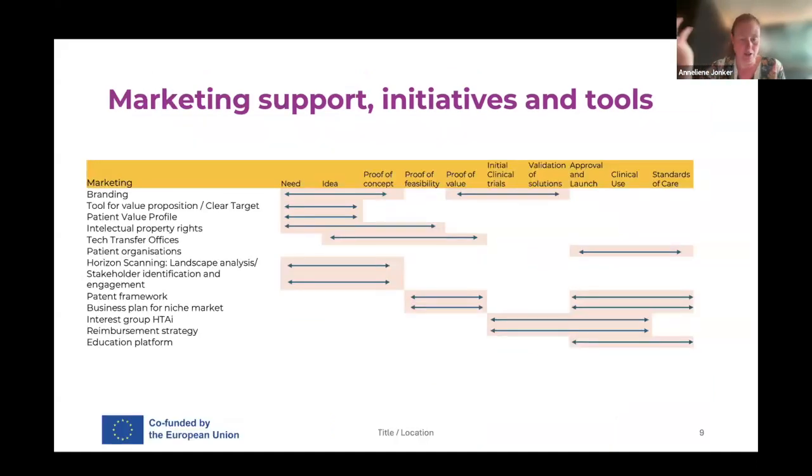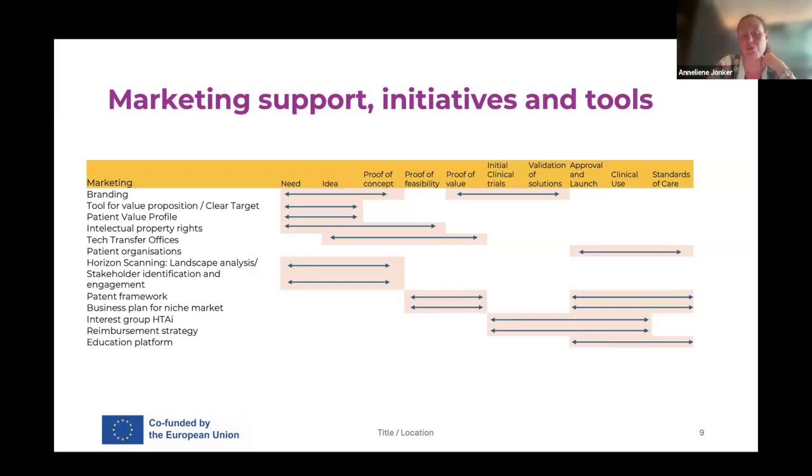Marketing, as the third domain of the GAITS framework, is often one that quite some developers put off a little bit, but we've seen, really using that framework, that it's quite important early on, and that's also what this image shows you. Quite early on, think about how you set out this device development in terms of marketing. How do I start early on with my branding, with my patient value profile, to really have a clear image in mind of what the needs are, how I am addressing them, and whether these are needs that are shared?